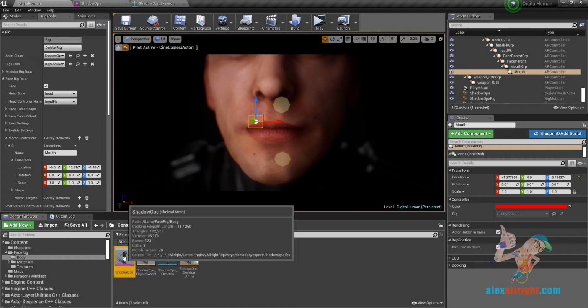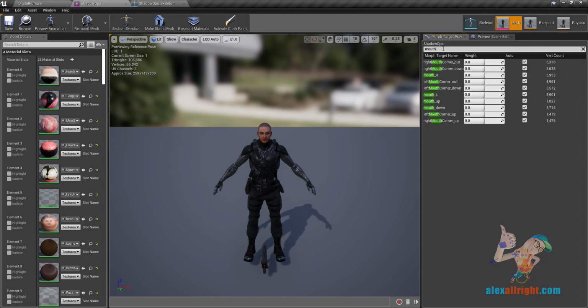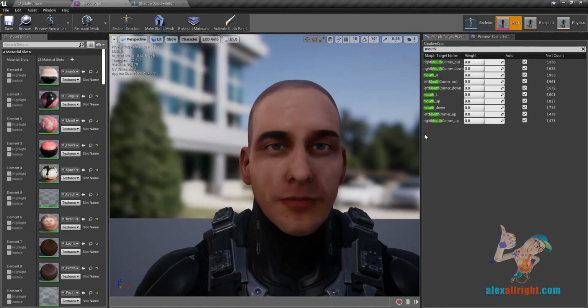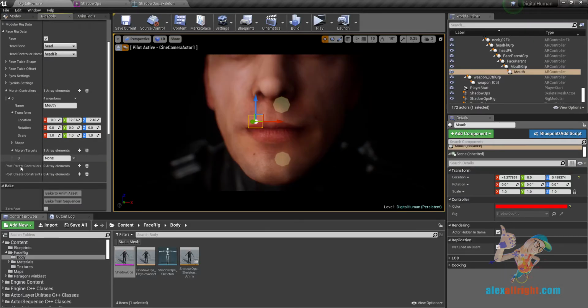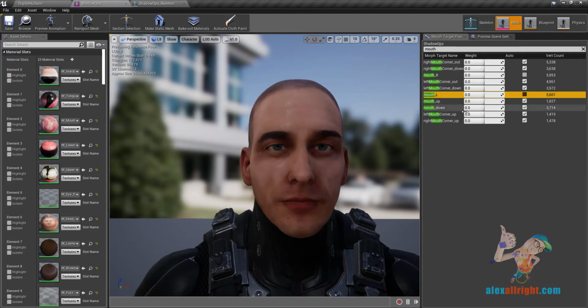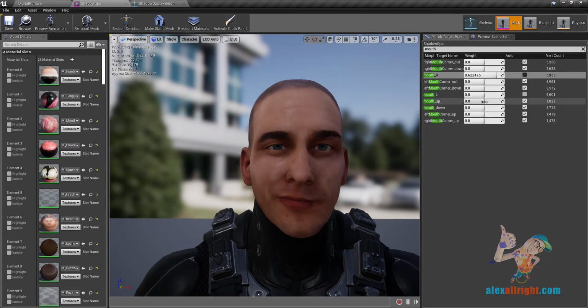Now let's go to our skeletal mesh and find our mouth morph targets. So here I have mouth L for positive X. Copy names, add item to morph targets. For positive X it will be mouth L. For negative X it will be mouth R. For positive Z it will be mouth up.